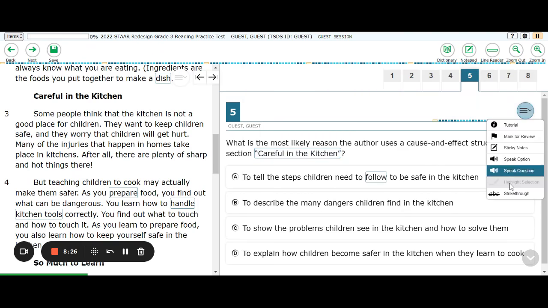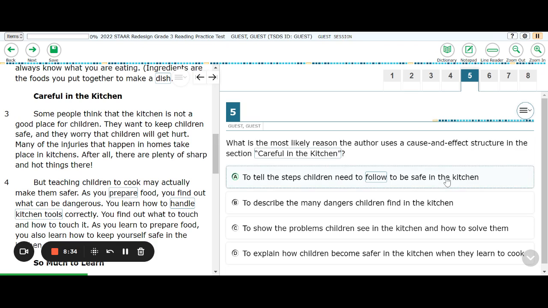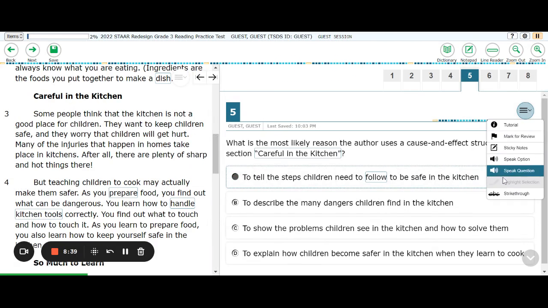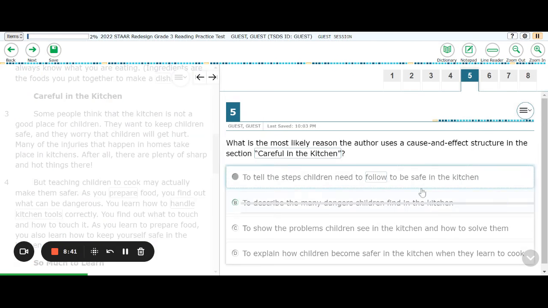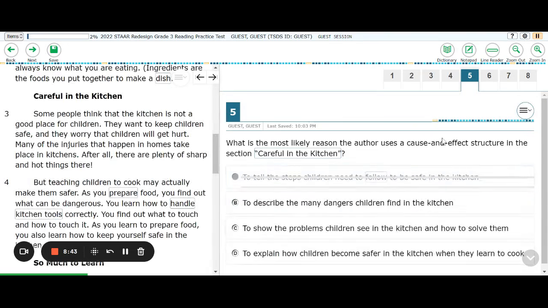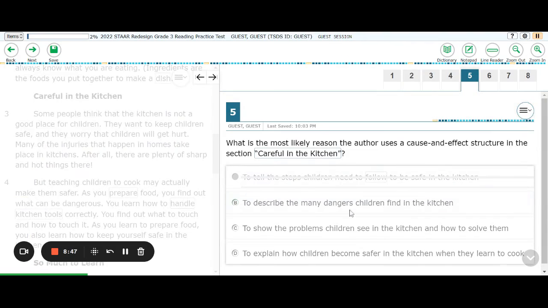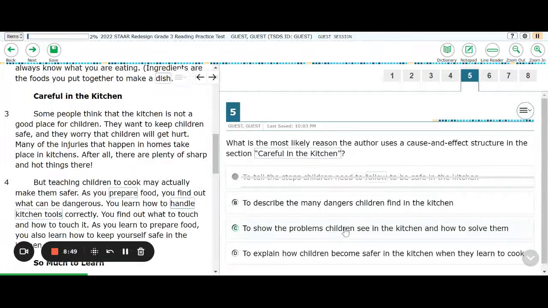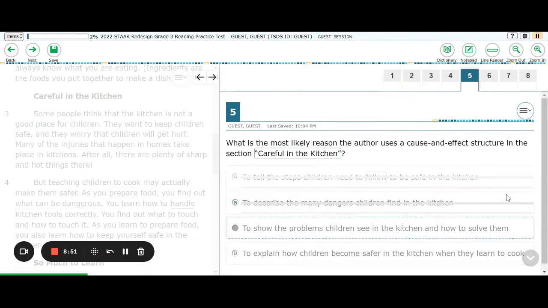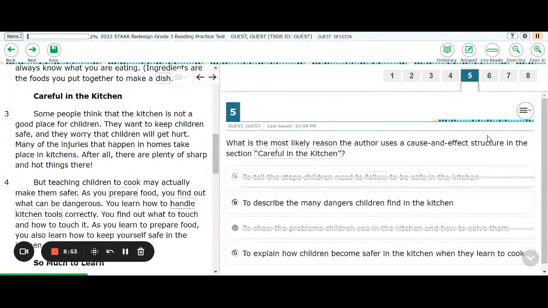We also have the strike through tool. Again, not as convenient as it was on Eduphoria, but what they're going to have to do is actually click the option, or no, take that back. They will click strike through, and then they will choose the option they want to actually strike through.